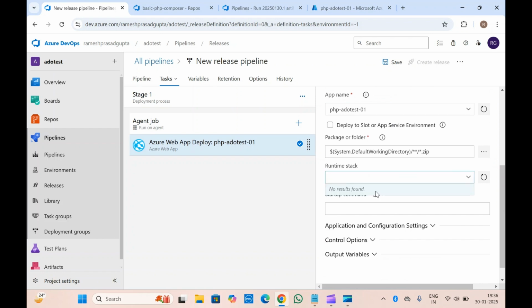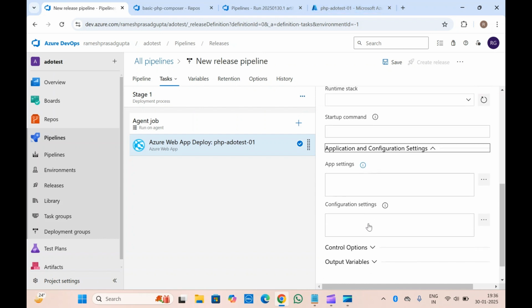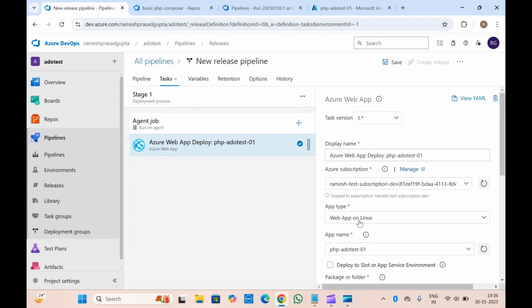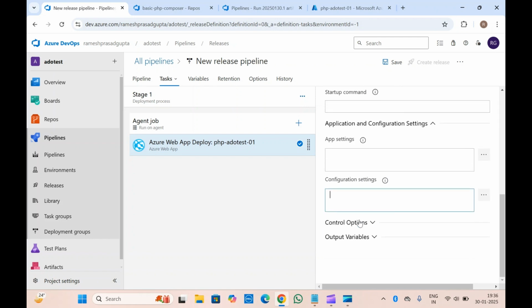You can provide this runtime stack as PHP as well, or you can just leave it blank, because we already have this defined in our web app. If you have some app settings or configuration settings, you can add it here, so that it will be deployed.